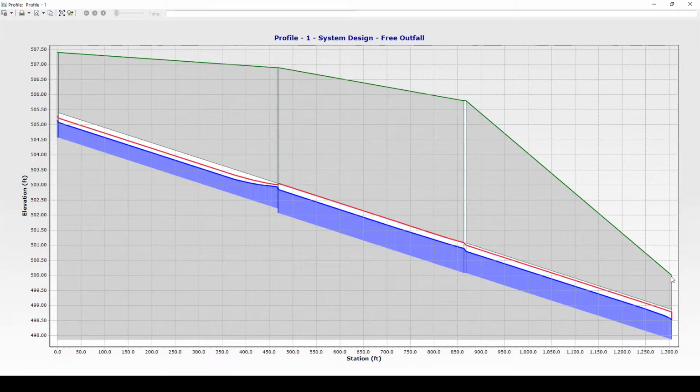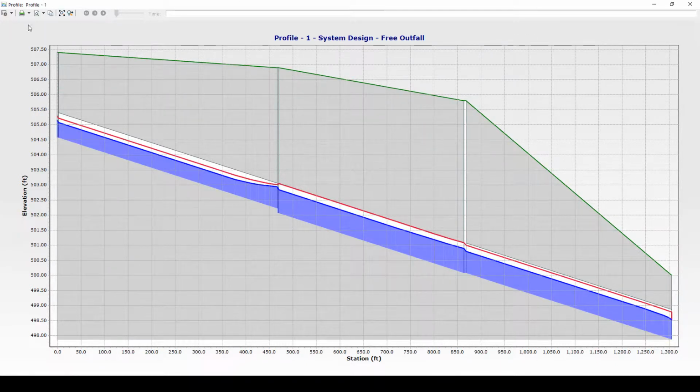But also at the end, if you notice, there's a 500 ground elevation, and the cover there is 1 foot. So again, it's trying to minimize that cover. And at these locations, because it's a hill, it could have gone a little closer to the surface, but then we would have had problems with the slope.